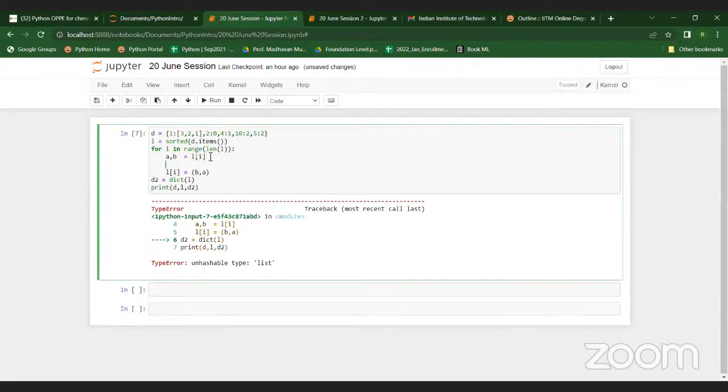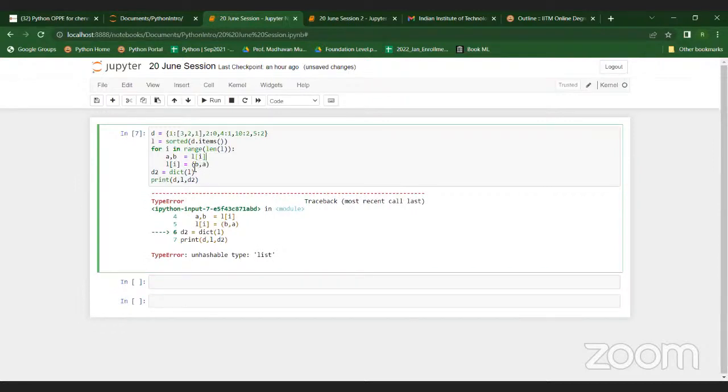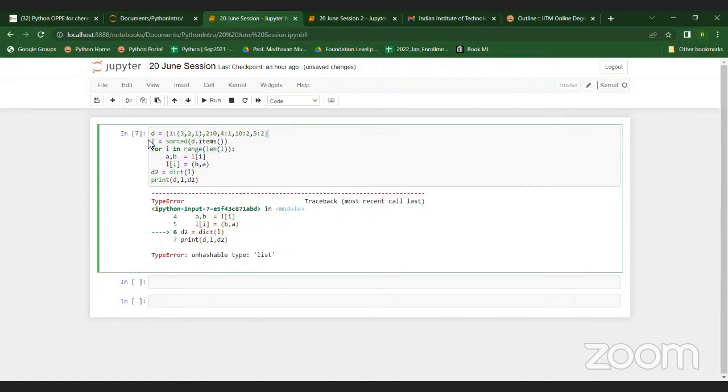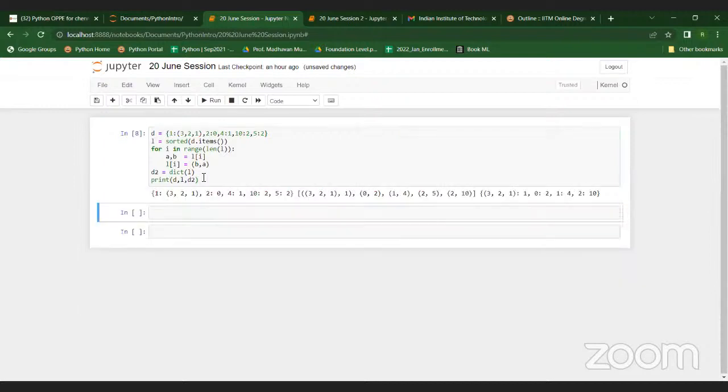My point is that in dictionary D, you change one value to a tuple. See, you want to do it this way. Just change it. Now, does it work? Yes, it works, sir, because tuple is hashable. Right, that works. Now we change it to a dictionary and it's done, sir.